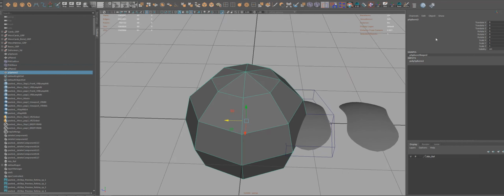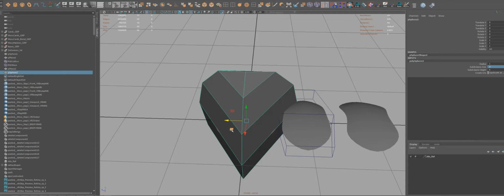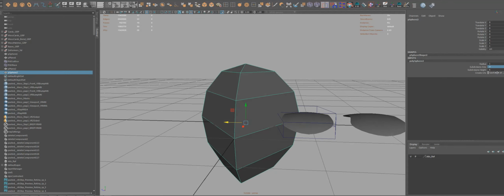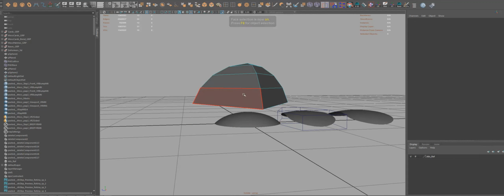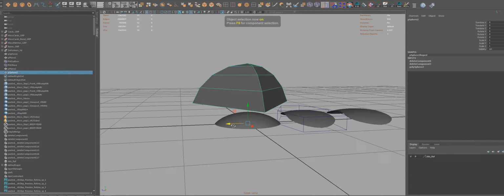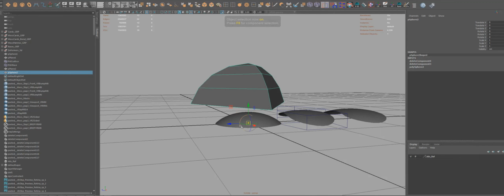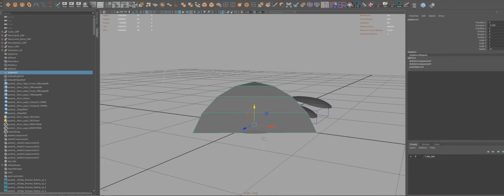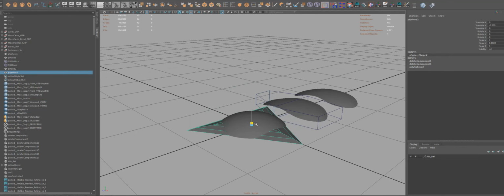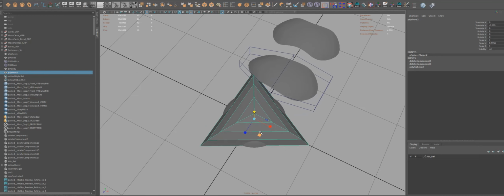And now for the triangle, we generate again a sphere, and this time we are going to assign it 3 in the subdivisions of the axis and 10 in the height, and we're going to leave only the 4 top, and again try to work to get a similar shape to make the projection before.